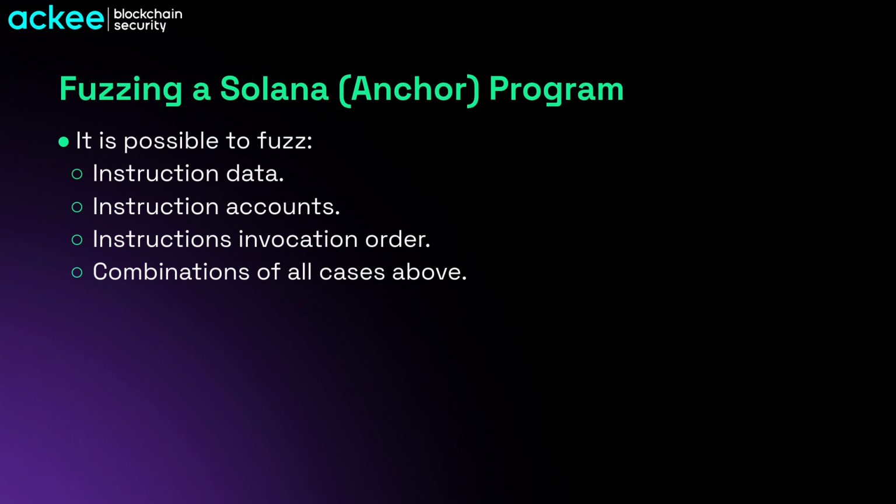The instruction data are data passed to an instruction that are specific to each program, and based on this data, a particular program executes different actions. So the data has to be parsed, and then the program executes a particular action, and that's why it is reasonable to generate random or pseudo-random data in order to test for different edge cases. And this is the same situation also for the instruction accounts.